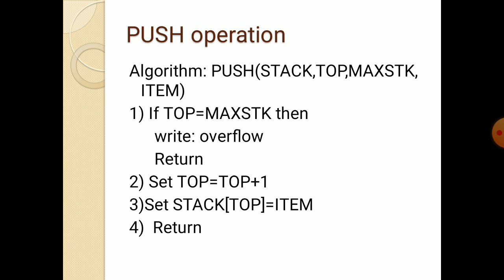So perform the push operation by following the step 2 procedures. In step 2 the top is incremented by 1, that is set top equal to top plus 1, and in step 3 we are inserting the item at the top of the stack, that is set stack of top equal to item, and in step 4 return. That is the algorithm for the push operation.